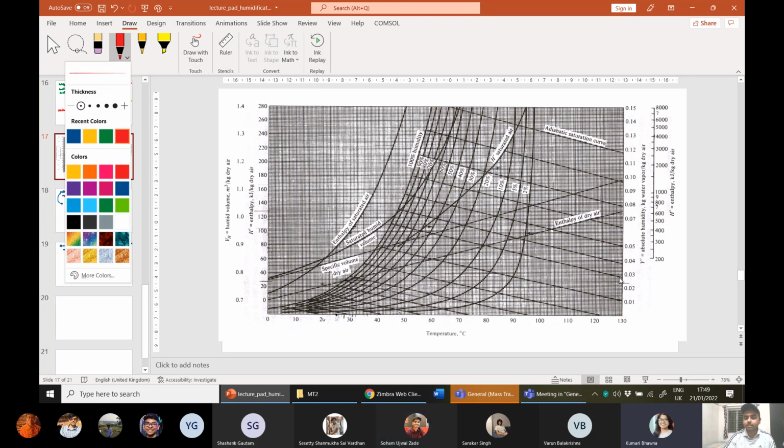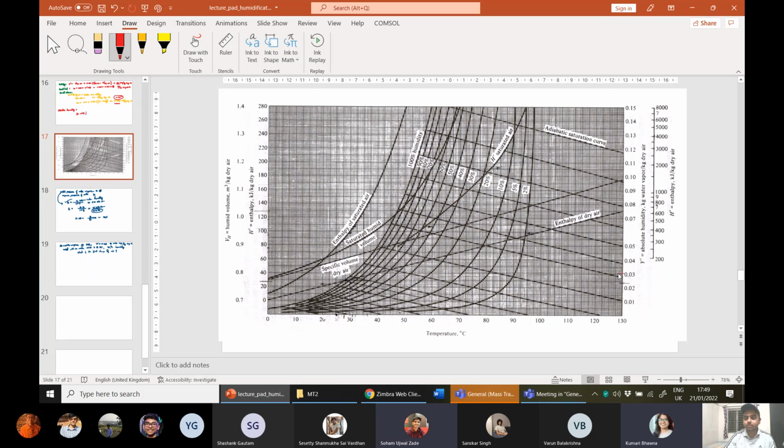So did you get the answer in that case? Yes, sir. Something like this you mean to say? Yes, sir, coming close to 41 degrees Celsius, I think. And with that you try to move along this line. So luckily this is one of the parallel lines that we already have. And this then is the point that we'll be getting, right? So around 41 or 42 degrees. Do all of you get this? Yes, sir.